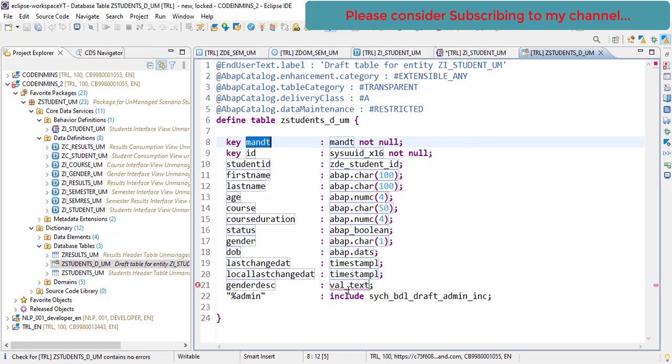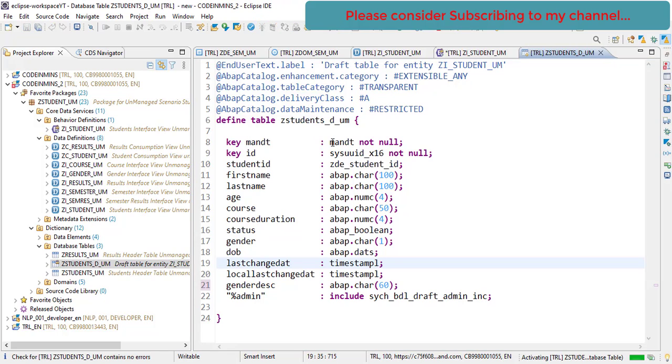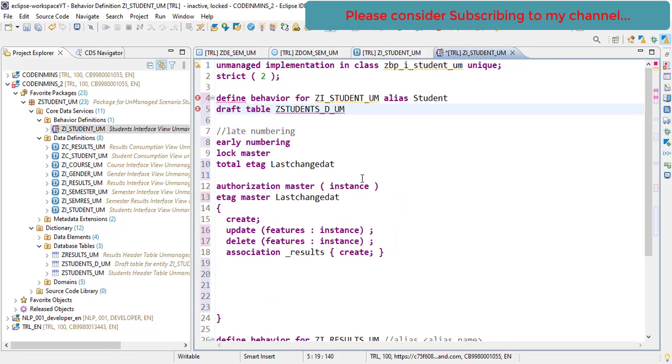Here we are seeing some error, so let's change the data type and make it 60. It is done. Activate our draft table. It is activated and created.